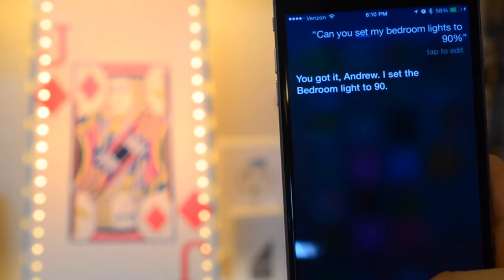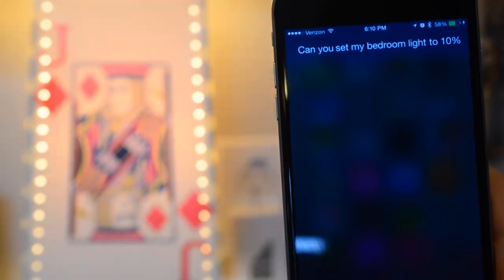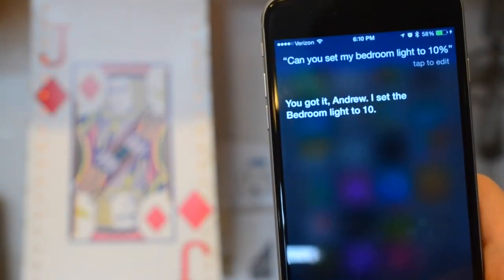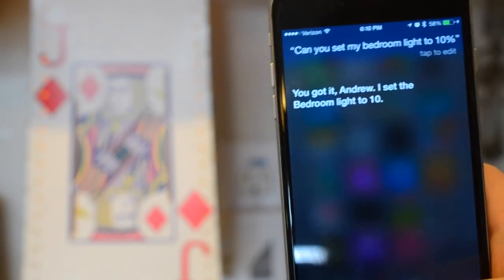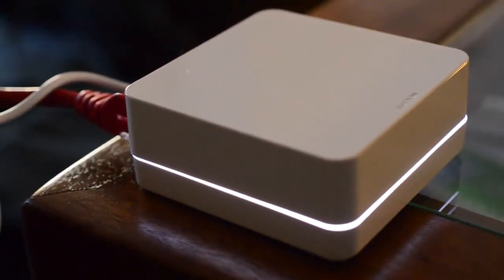Now, not gonna lie, I've been waiting for this for a long time, and I've been eagerly expecting the release of HomeKit. Right now, though, it's very limited. I can control my lights, which is one kind of thing. Eventually, I want to be able to say, Siri, I'm going to bed. It'll lower my thermostat, turn my lights off, lock my door, and close my garage. That's the ideal place, but right now, there's just not enough stuff on the market. Hopefully, we'll see some updates soon, though, including the Hue and the August smart lock. I'll be posting a lot of videos soon as more stuff comes onto the market.